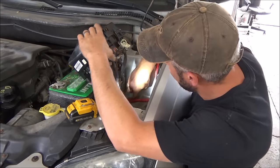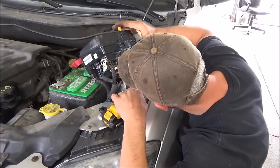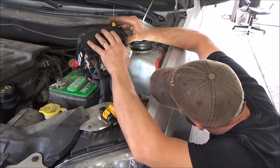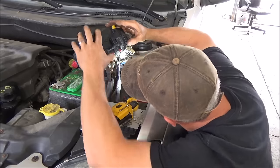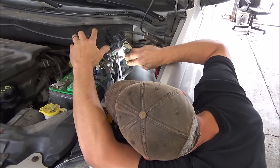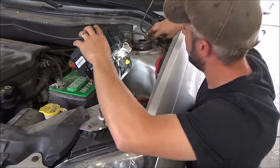Okay, we're in, we're locked. Got a red clip. There's just enough room to find our black with yellow again. There's two of them in here that look almost identical, but I want to make sure we're getting the right one before we go grounding something we shouldn't. That is black with yellow.